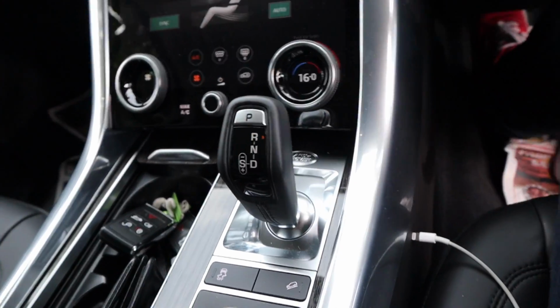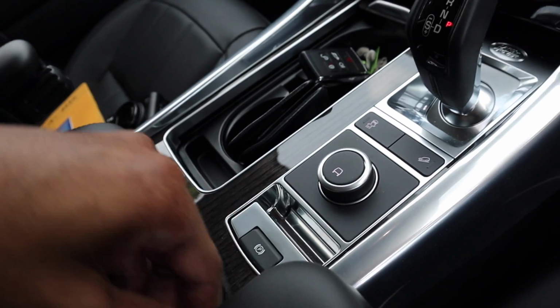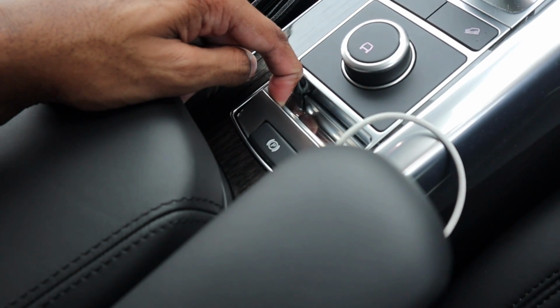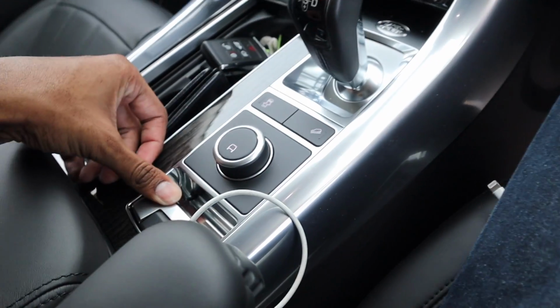For park, just press P. This is your parking brake. Right now it is disengaged. To engage it, just pull up. And to disengage it, put your foot on the brake and push down.